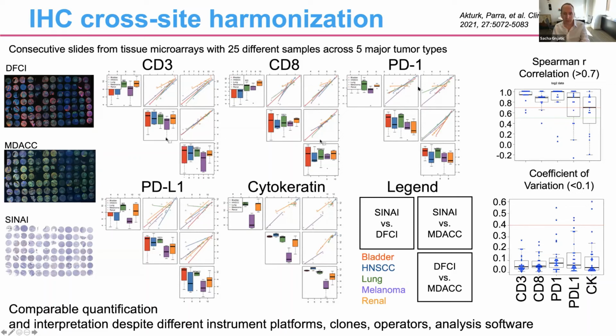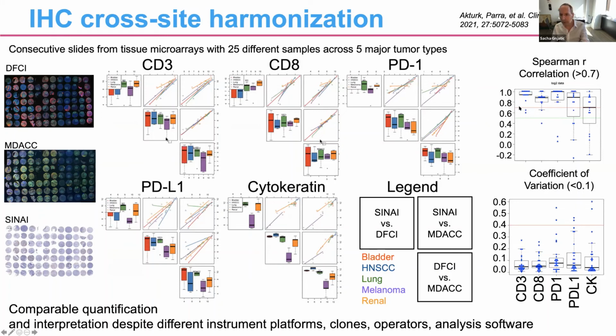And really, as you can see, remarkably, we found out that all of these markers ended up being truly nicely concordant, not just in their relative abundance in each tissue, but actually even in the percentile and amount of cells per millimeter square that were found in these particular regions of interest. There were only a few outliers like PD1 here, or PD-L1, that could be ascribed mostly to tissue differences in the region of interest, despite the fact that there were consecutive slides.